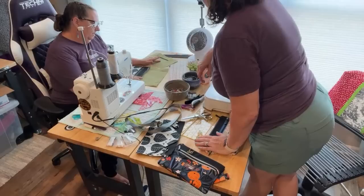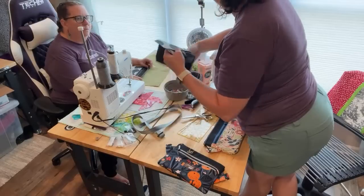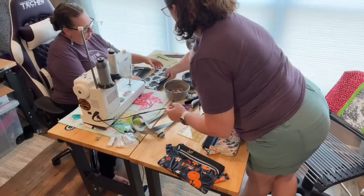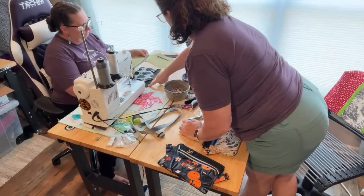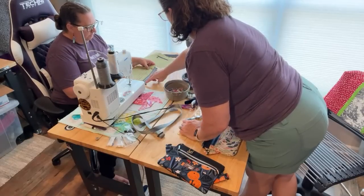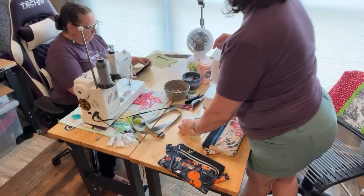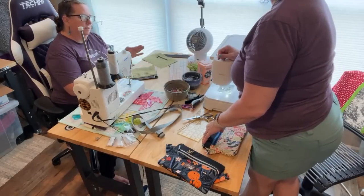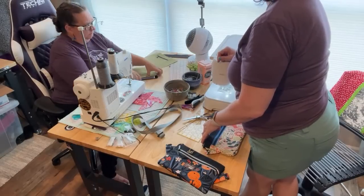Can you help her, Kat? So here's your other... So flip your lining under. Yeah, and now you're working on the other side of the zipper. So now you're going to go like this, flip that, and line that up there. Then line up your side panels, and then your zipper will be where it needs to be. I'm going like here first, and then I'm doing the same thing. Turn it, but keep the lining out.